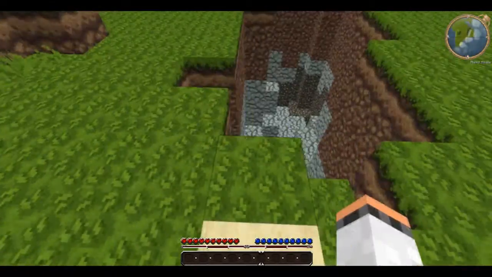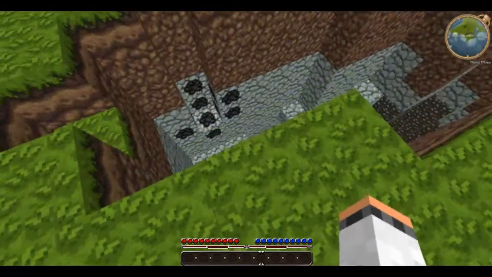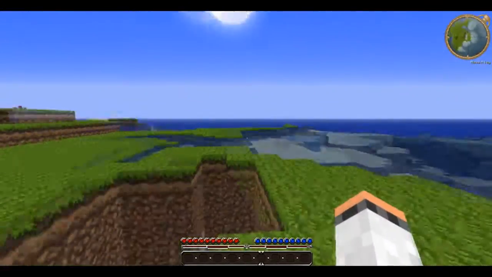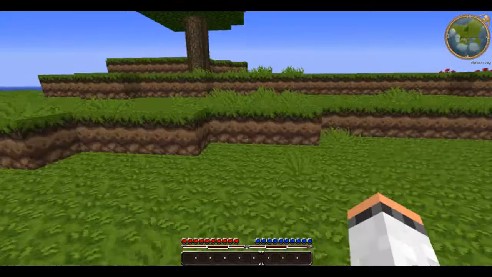Okay, so let's go. And I found this, so... What the frick's that? Oh, squid. Oh, look at this here. A little mine. Well, it's not a mine, it's just full of cobblestone, so I'm going to have to make that into a mine. So let's get started.